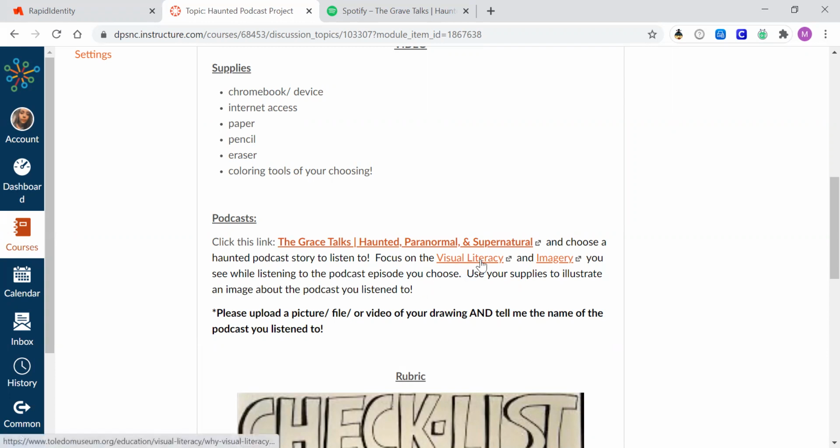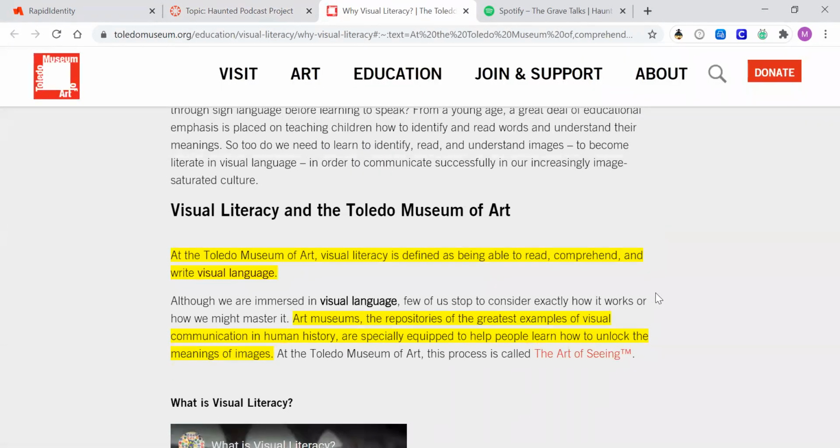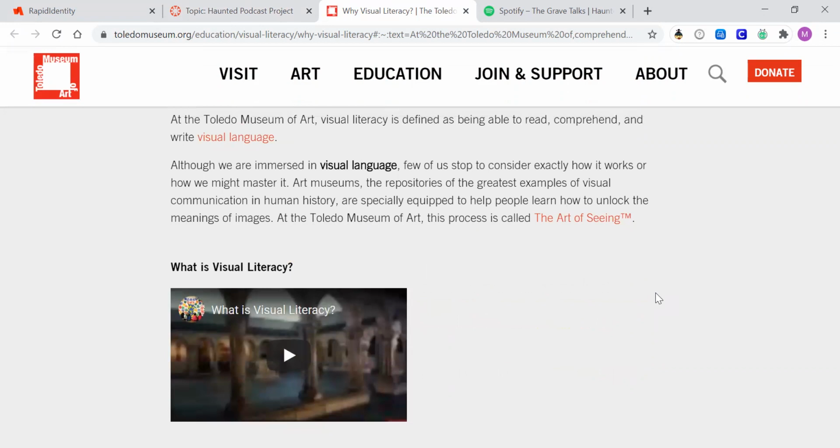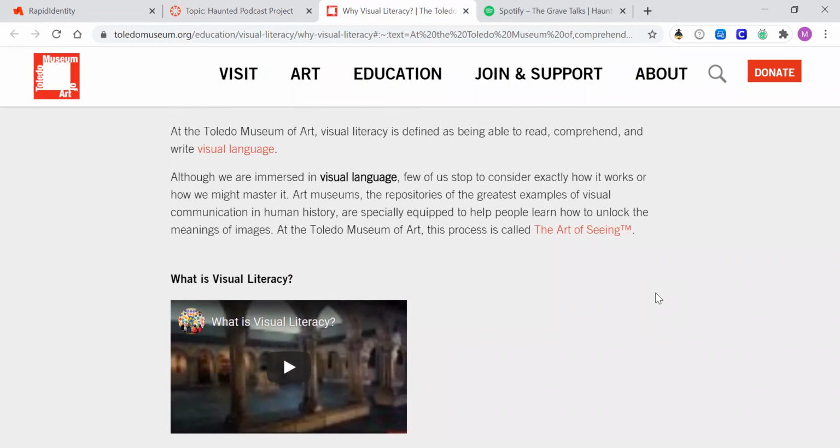If you don't know what visual literacy is, you can click it and it takes you to an explanation of what exactly that is. Visual literacy is the ability to listen to words, like audio files or something that you listen to, and draw a picture or create an image that you see based off of what you're listening to.